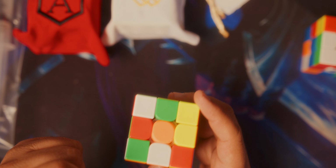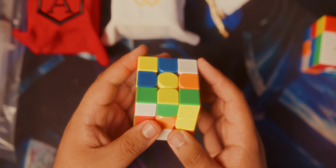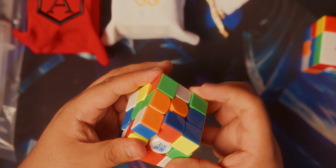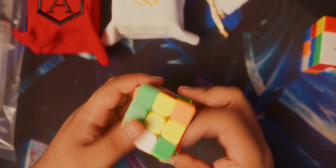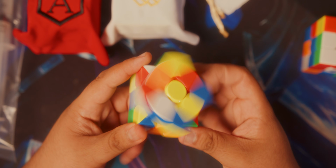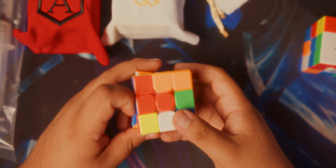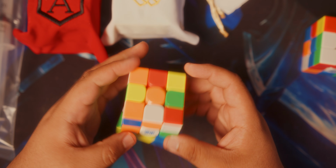Okay, I have a few things to say. First of all, I think this is one of the very few cases where UV coating made the cube a little bit too grippy. I feel like it's catching every time my skin makes contact with the cube. So it's messing me up when a turn starts moving without me wanting to turn it yet, but the force I'm pushing with is making it go really fast. I guess that's the MagLev or the ball core.